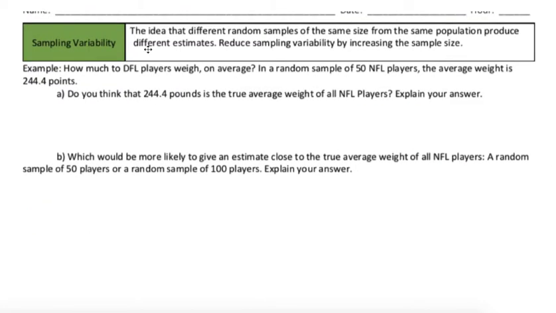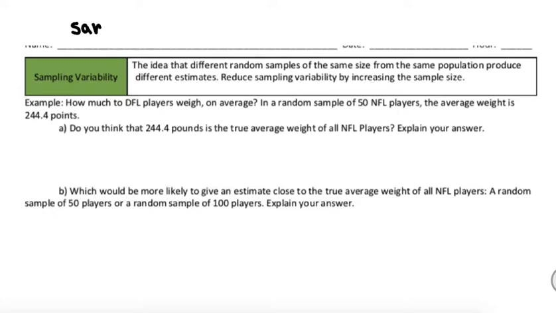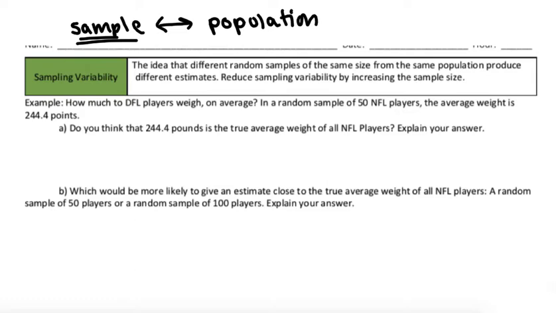And then the last idea here, before we move into ethics, is sampling variability. This is the idea that when we take a sample, it might not match the population number perfectly. Because we have sampling variability, the sample and the population still might be slightly different. Even if we've done everything we can, we didn't have bias, we did everything that we could to control, they still might not match exactly. This variability is the idea that different random samples of the same size from the same population produce different estimates.